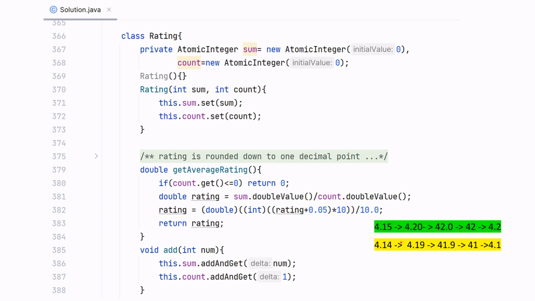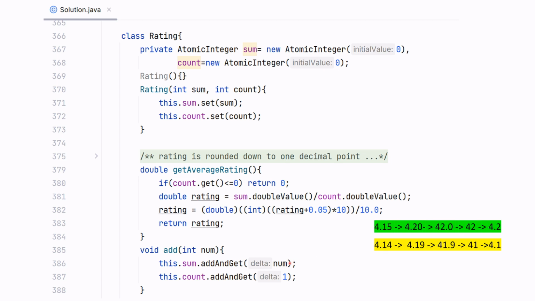Adding 0.05 made it 4.19, multiplying it by 10 made it 41.9, and then converting it to an integer made it 41, and finally dividing it by 10.0 made it 4.1. So this is how rounding the average rating to a single decimal point works.